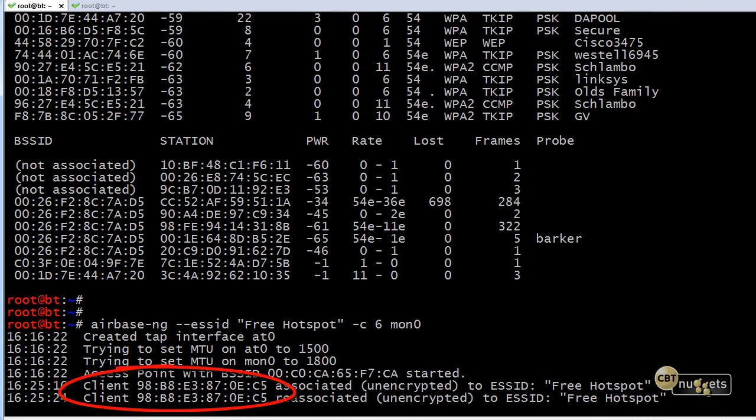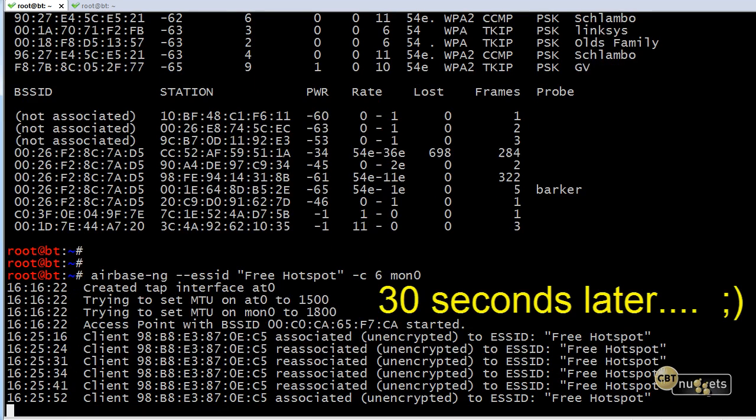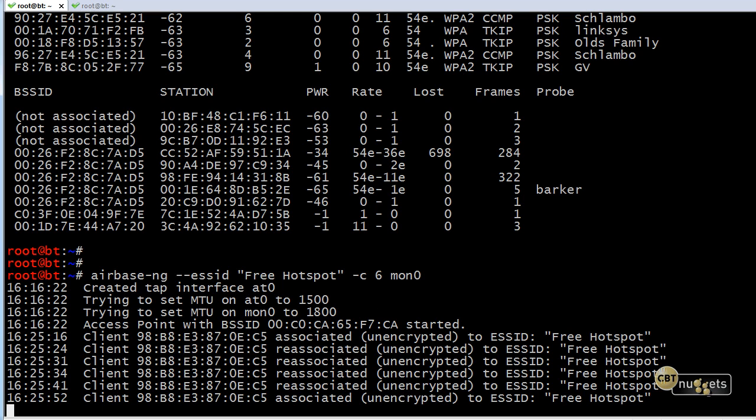So I'm going to open up a browser on my iPhone as well, just to verify that I can actually get out. In the browser, oh, there it goes. Finally. Woo! That's a long time. So not the speediest access point, but certainly it got through. I'm actually looking at a web page that I'm browsing through my iPhone, and it's going through this device right here. For a second there, I thought it wasn't going to work. If the browsing hadn't worked, I would have done a ping out to an internet resource like 8.8.8.8 to see if I had a DNS issue, if I did a typo on the DNS information or something else. But it looks like it's working, and that's how we become an access point on our BackTrack system.